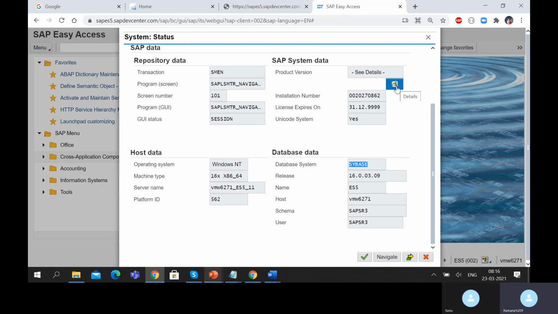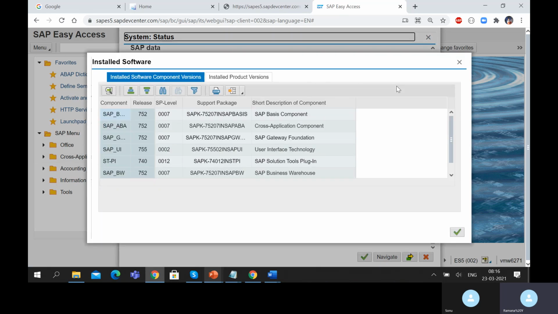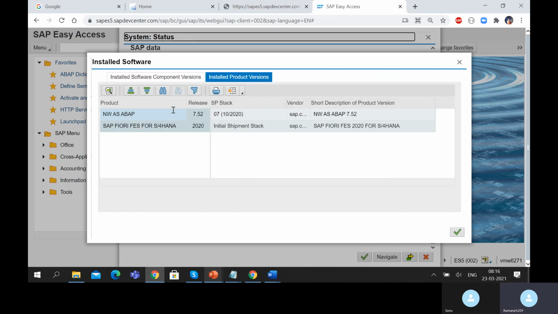And further, like I said, any SAP box can be converted into an HR system, or converted into a CRM system. How do you know which box it is and what add-ons are there? So here, when you check on this particular part, you have the installed product versions. If you come here, it will tell you this is the NetWeaver ABAP stack. So SAP server has something called NetWeaver as a technology stack. Like how you have a laptop, it could have either a Mac operating system or a Windows operating system. That is the stack on top of which you are running your Java applications and installing lots of other apps, etc. Right?